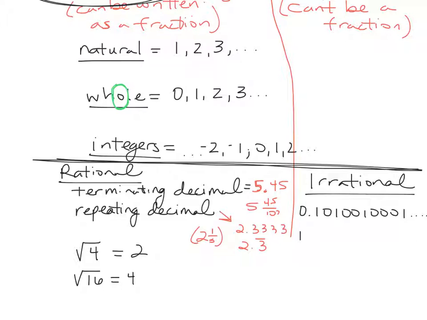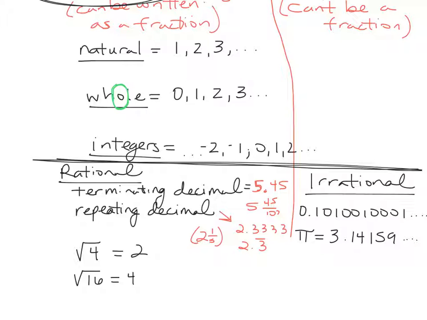The number pi is irrational. Why do you suppose pi is irrational? Ryan? It's never ending. It's just going to keep going. We can't write it as a fraction. We can round it as a fraction, but we cannot write the number pi as a fraction because it is 3.14159 da da da da da.